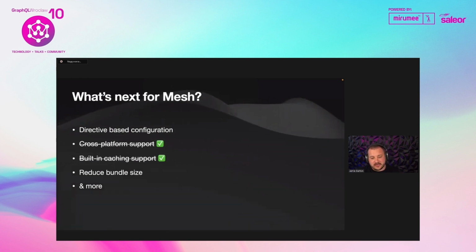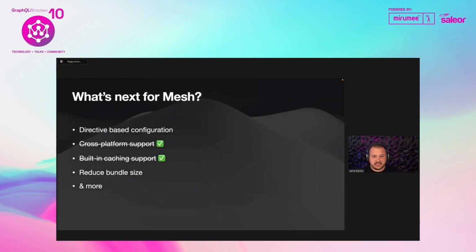Finally, one thing that I wanted to highlight on what we're focused on doing next is reducing the boilerplate and the footprint that Mesh has. So we want to reduce the bundle size for Mesh. It's not too big right now, but as you can imagine, as you add more sources, it generates more artifacts, and that's something you've got to carry around with you. But we want to make this super easy and super lightweight so that you can bring this around into any one of your projects, and it just works. There's so much more that we are doing as well, and there will soon be a public roadmap to share all of this with everyone.